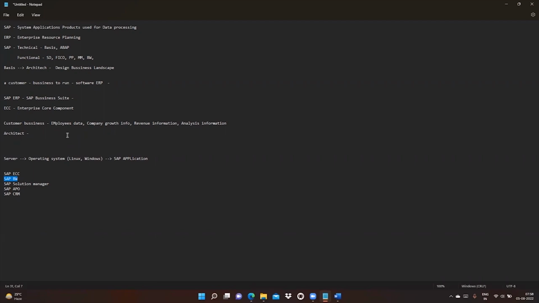All these results they declare are based on the analysis given by the ERP software from their end. They will declare how much business they have made during that quarter, how much revenue they have got, and how much they have spent. All these details are given during the quarterly results of their business. And SAP Solution Manager is a monitoring system which will monitor all your SAP landscape.